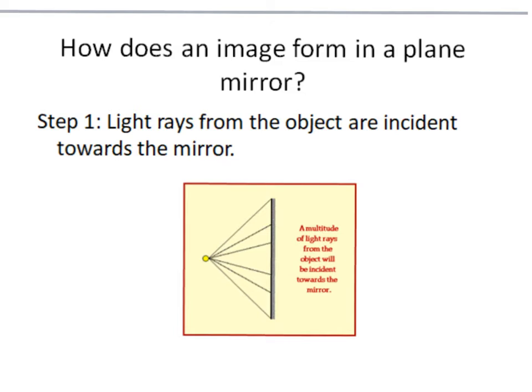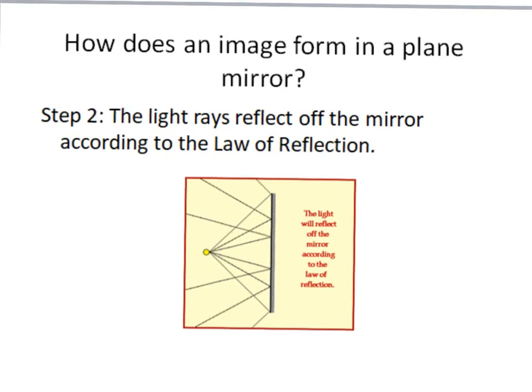And so light rays from the object move towards the mirror. Somehow they are bouncing off this object towards the mirror. And so these are all incident rays. And there could be any number of incident rays when considering the reflection off of an object. Then what happens is, well, it's a mirror, so of course those original incident rays are all going to be reflected off the mirror following that law of reflection.